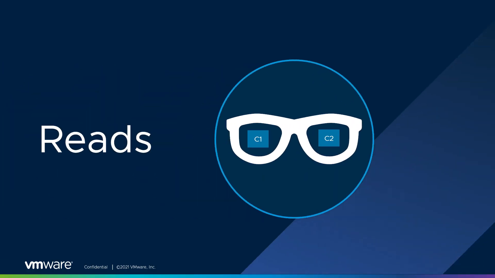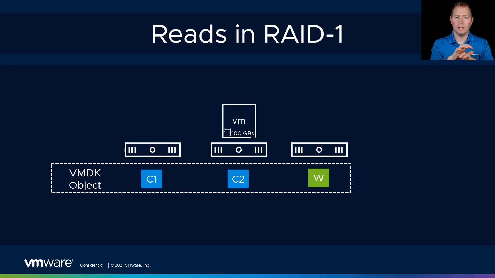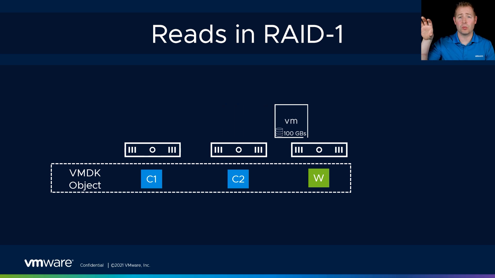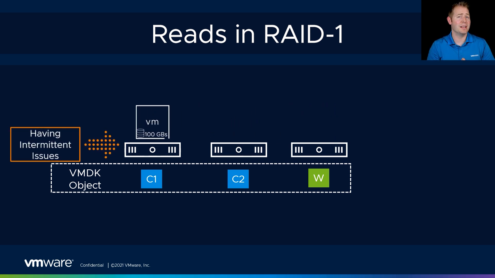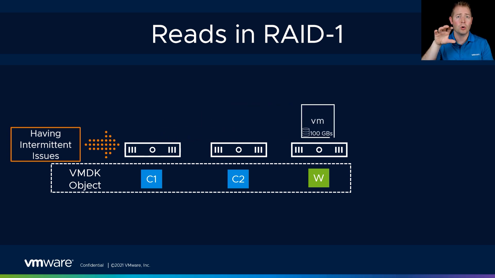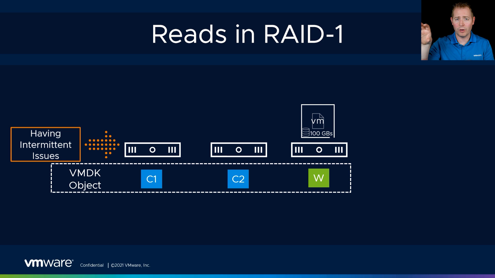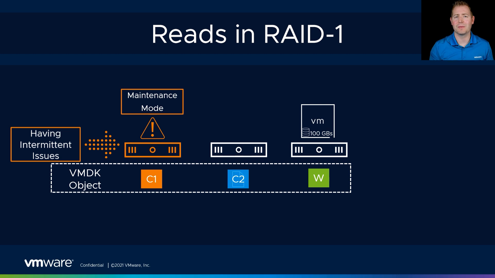Since we're talking about writes, let's briefly touch on reads. If our VM is on the same node as one of our data components, we'll just access that locally. But if that VM is on a node that only has a witness component, we'll reach across the network to access that data. This is where some confusion happens during troubleshooting — if we move a VM from a host with the data component to one with only a witness component, the VM may still be accessing data from the host that's having an issue. Just because where the VM is running doesn't mean that's where the data is actually being accessed.